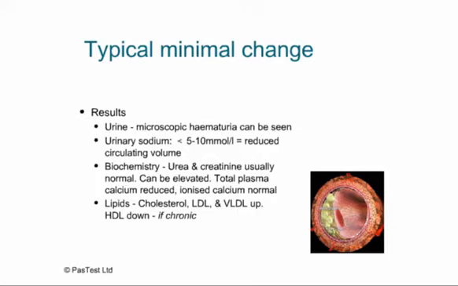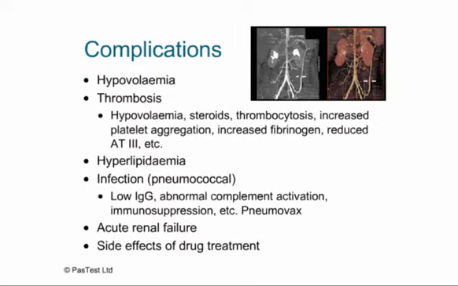So let's now think about the complications of nephrotic syndrome. Hypovolemia is the thing that we see most commonly. And that also relates to a certain extent to the second complication on this list, which is thrombosis. And kids with nephrotic syndrome will clot. You need to keep a very close eye on them. There's a list here of the factors that predispose them to clotting, and they can clot. They can have a saddle thrombus over their aortic bifurcation. They can have a cavernous sinus thrombus. They can get clots in their legs, in their lungs, and you must watch them like hawks.